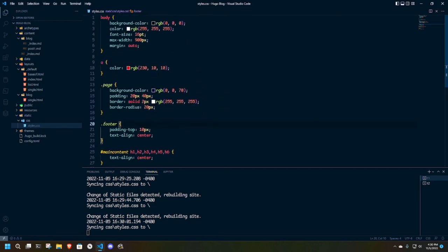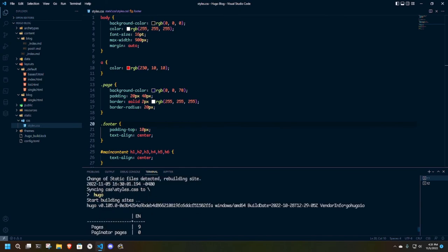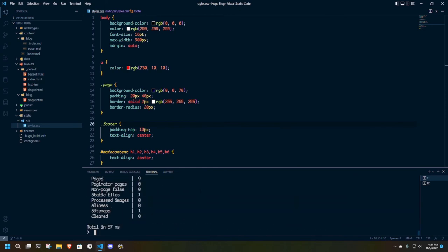So yeah, once you have everything styled the way you want in the content folder here, and you want to deploy it to your web server, all you're going to do is run the Hugo command. And that will create the file and folder structure for you to be able to upload it. So literally everything in this public folder you just upload to your web host and you're all set to go.